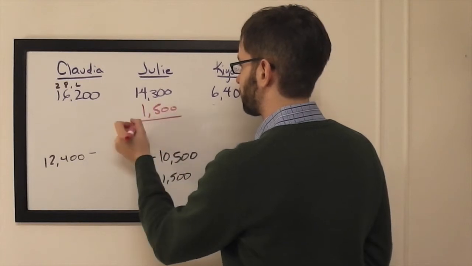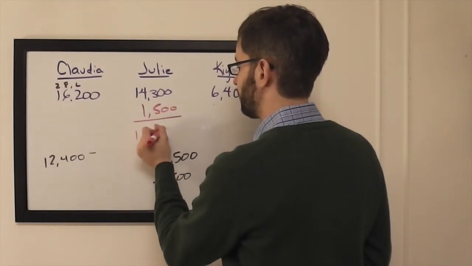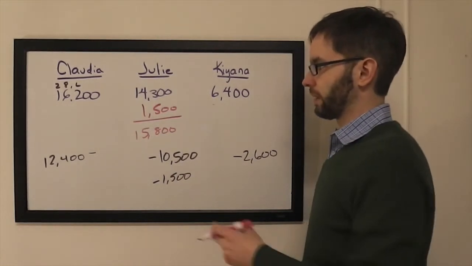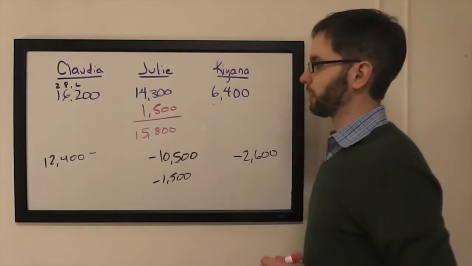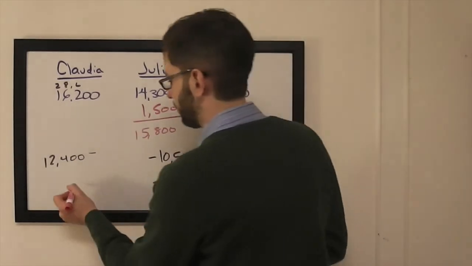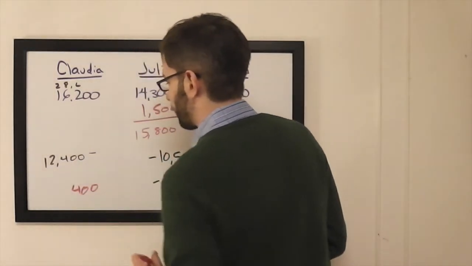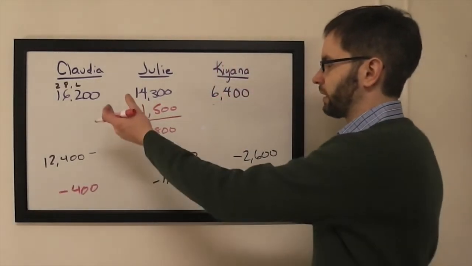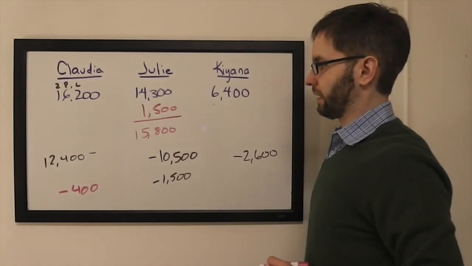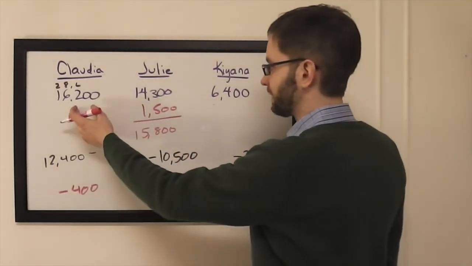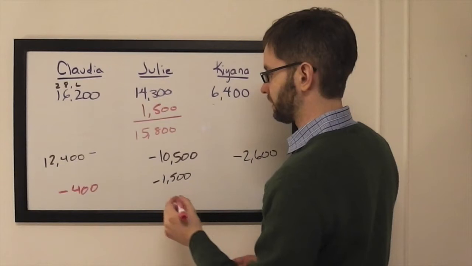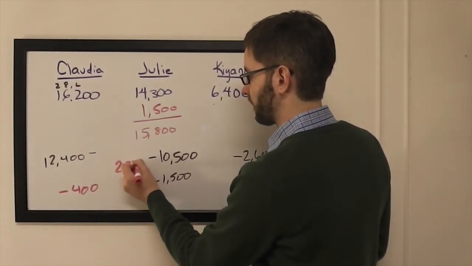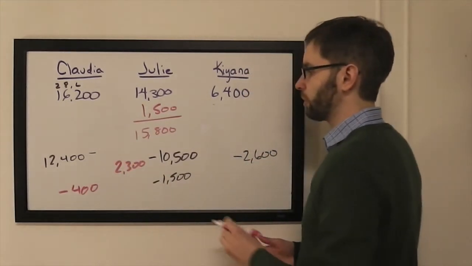Julie could wager 1,500 or 1,499, and if Kiana doubles up, it's not going to matter, because Julie would finish above her no matter what. But the thing is, if she gets it right, she's going to have 15,800. And that's not quite Claudia's total yet. So Claudia, if she thinks Julie is going to go small, could wager up to 399, and I thought she would go that small. If Claudia does wager that 399 or 400, she's going to be at 15,800, so Julie might want to consider wagering at least 1,500 to 1,800, 2,300 to account for that possibility.